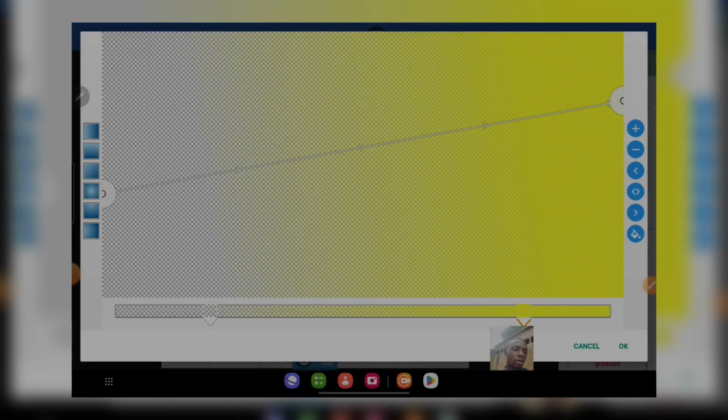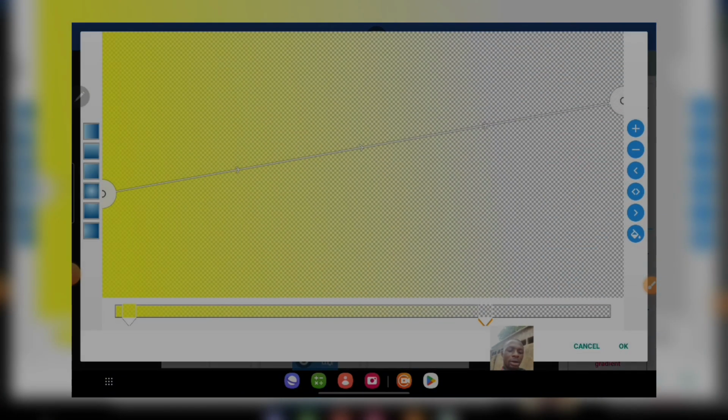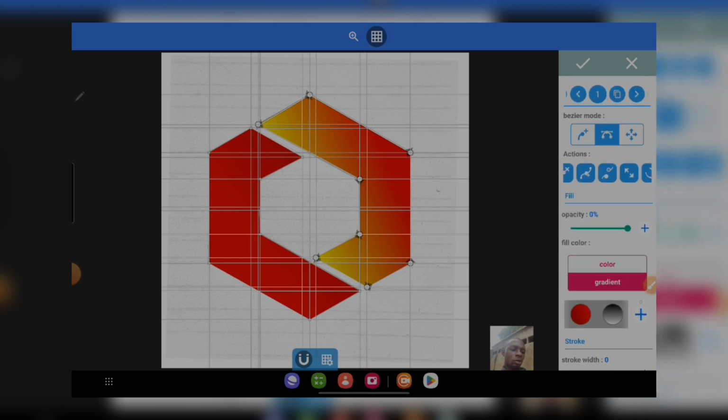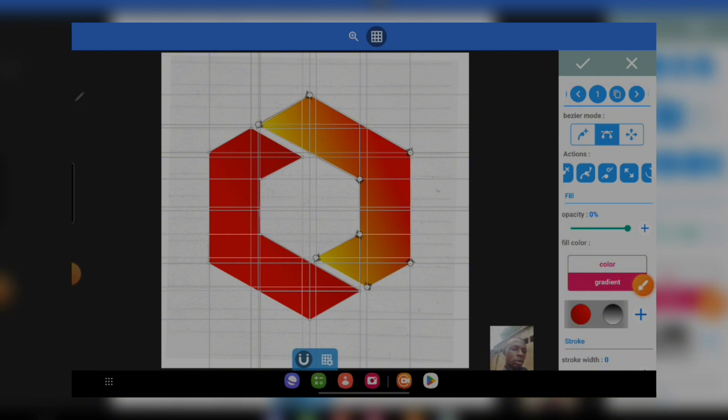I'm going to click on this to restructure my gradient. So I'm going to go and then do it like so. Let's just play around and see what we're going to get at the end of this. So I'm going to adjust this like this, and then here I think this is okay. Now I'm going to go here and click on this icon to move my Bezier points to the next vector. So I'm going to tap on that. You see that my Bezier points move to the next.